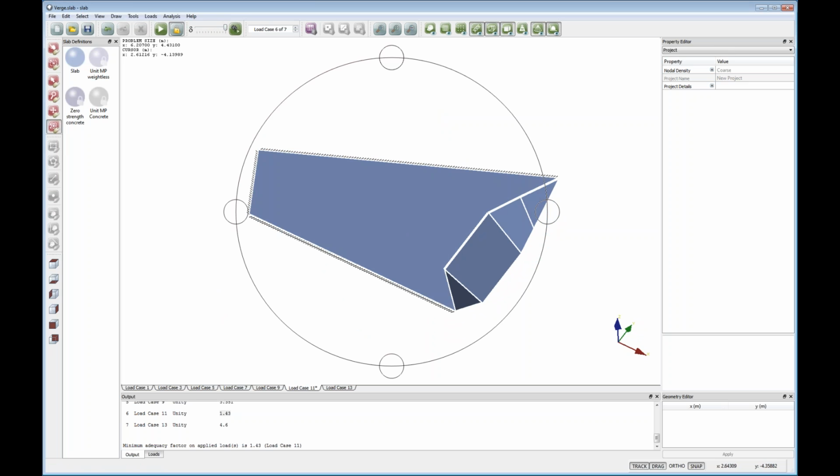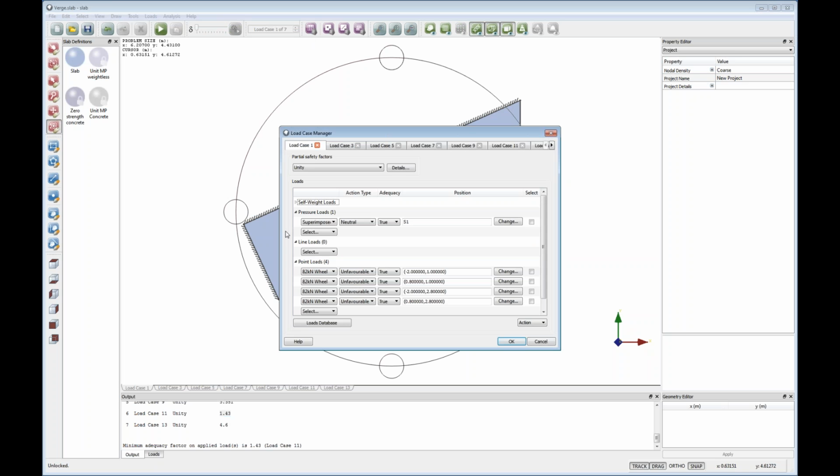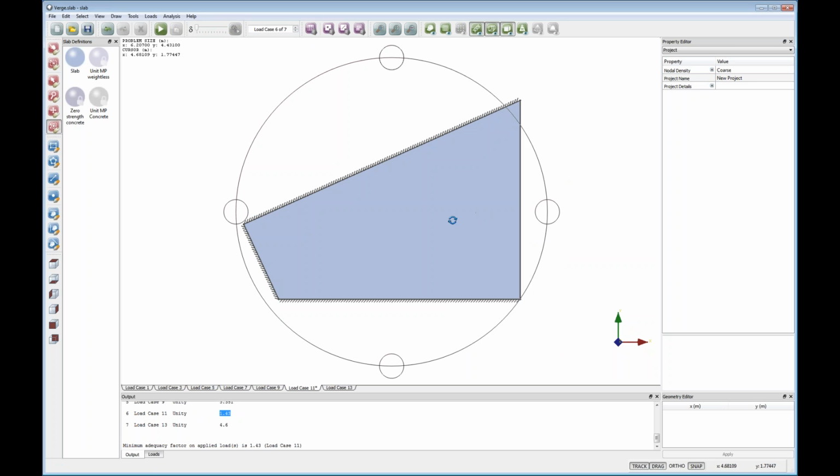So we've found out with this case that we've got an adequacy factor of 1.43. If we just go back and look, for our partial factor safety set that we have applied to it and these loaded conditions, we've got an adequacy factor of 1.43, which suggests that the slab is okay in this case. Although the suggestion from the critical failure pattern is that we may want to investigate more load positions towards the free edge, as the adequacy factor is actually reducing quite quickly towards this point. But that's something that would also be quite simple to do.